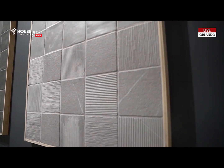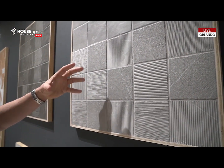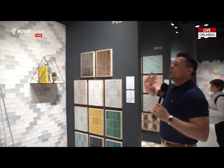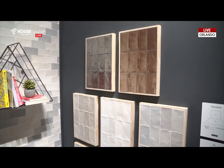Every single tile has a different texture on that tile surface. You can put different varieties of these, but in the background you actually see little hints of the actual stone that it's supposed to replicate. I think it's beautiful, timeless, can go anywhere. Here is even more texture and more options for people who are kind of sick of the subway tiles.